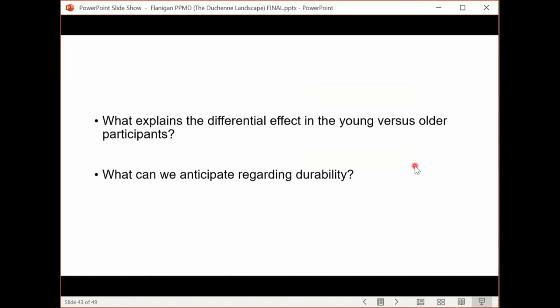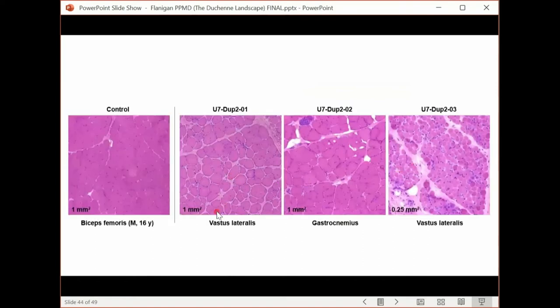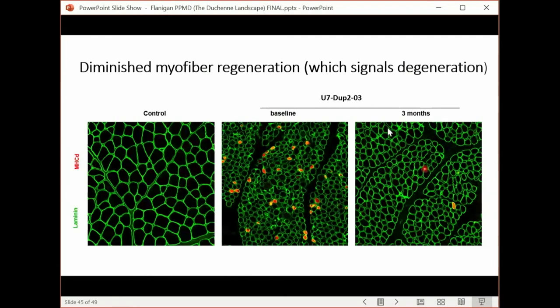So what explains the differential effect? Why is it different in younger versus older participants? We're not sure about the difference in younger versus older. There's a difference in fibrosis as people get older. The oldest patient didn't have such fibrosis though in his muscle. But it could be because there's differences in maturity in muscle, for example. What about durability? We'll have to see with durability. We're about to biopsy this patient for a second time in the coming month. But this is a marker of muscle fiber regeneration. We can see that with treatment, we really almost completely get rid of this degenerative process in muscle. So that probably means that these muscle fibers are going to be protected for a very long time.